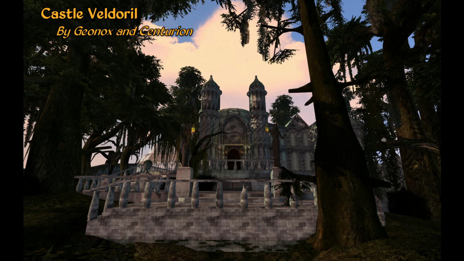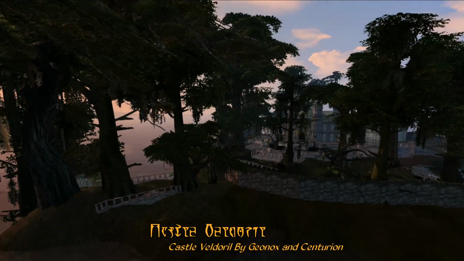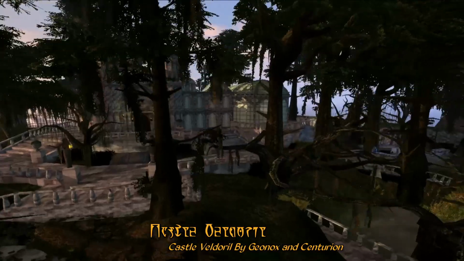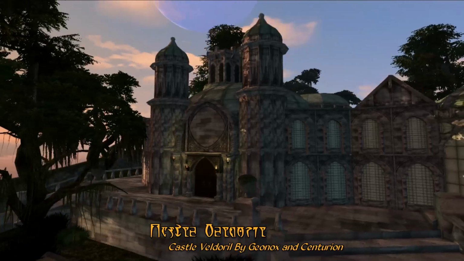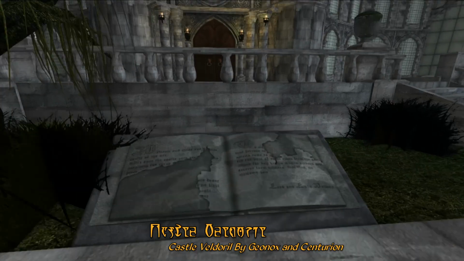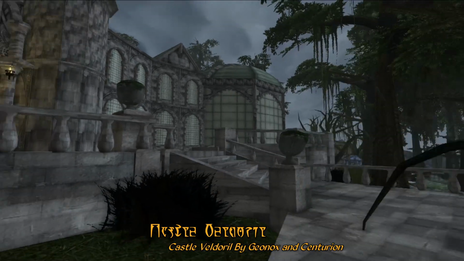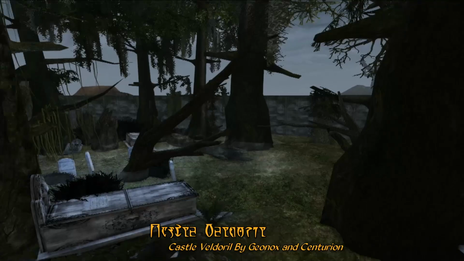This week's Blast from the Past mod of the week is Castle Valdoral by Geonox and Centurion. Castle Valdoral is a stately old castle off on its own island, between Vardenfell and Solstein. The castle and its grounds have the air of a haunted mansion, with a property both overgrown and falling apart. Not to mention the constant thunderstorms. There's even a graveyard to complete the haunted feel of the place.